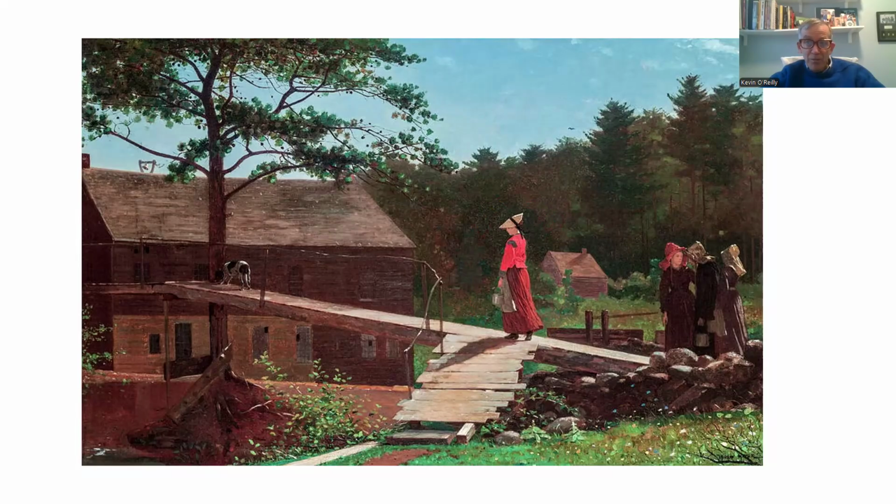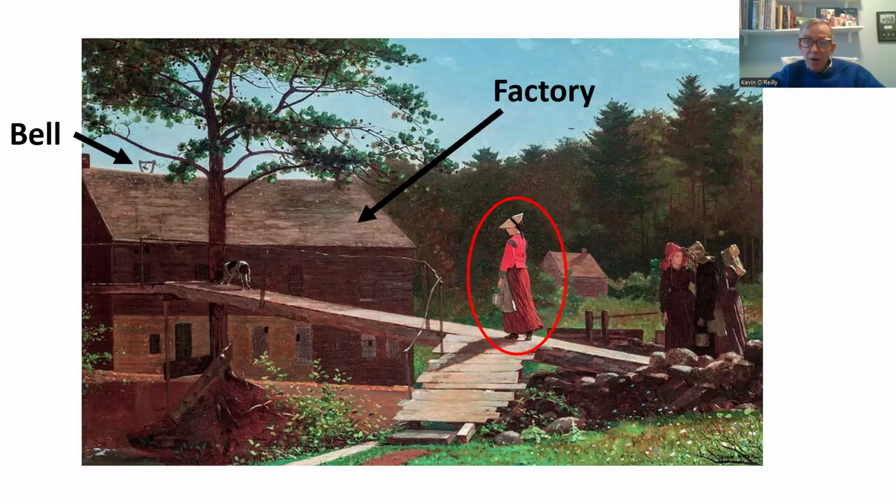Since it's the old mill, it probably has something to do with manufacturing. And so we see a factory here, and the bell on the left-hand side is to get the day going. The girl in the middle, in the red, is going to the mill. And we'll just note that she's pivoting. So that's what, if you gave it to students and said, what do you see? They might be able to generate some of these things.